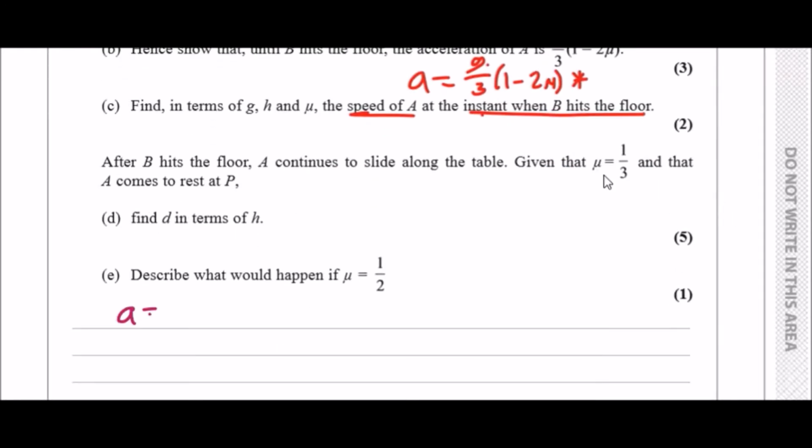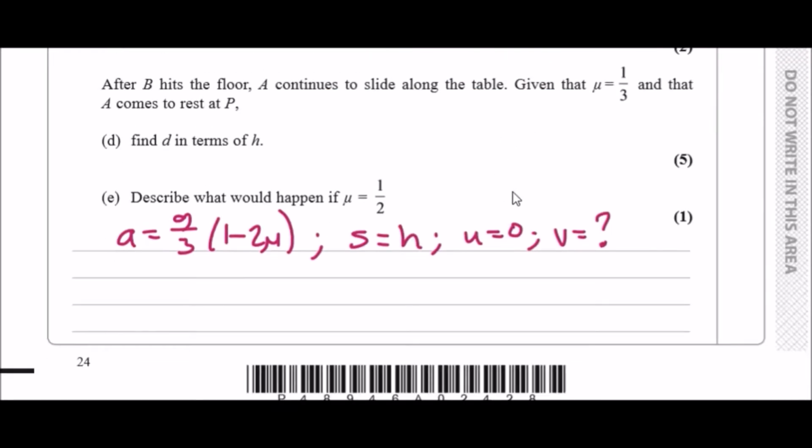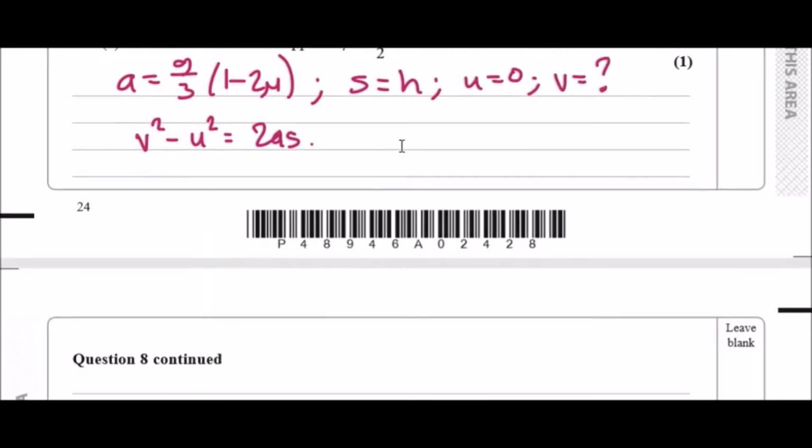So we have acceleration given to be this. We also know that the distance is h. The initial speed u, I mean, is 0, and the final speed is something we're trying to obtain. Now, what suvat equation can we use with s, a, u, and v? Okay, so just having a careful think about this, the most relatable equation I can think of would be V squared minus U squared equals 2AS. And I believe this is the perfect one. So let's go ahead and use that, yeah?